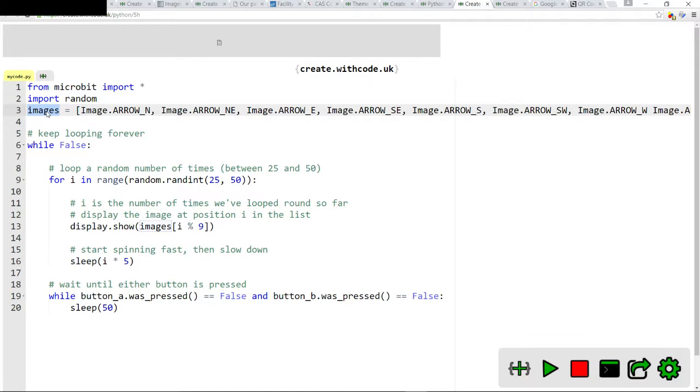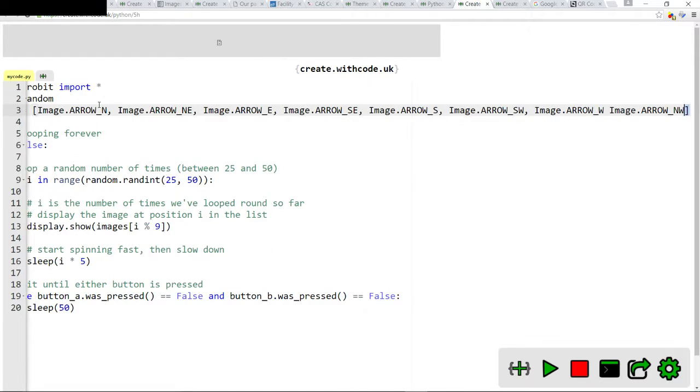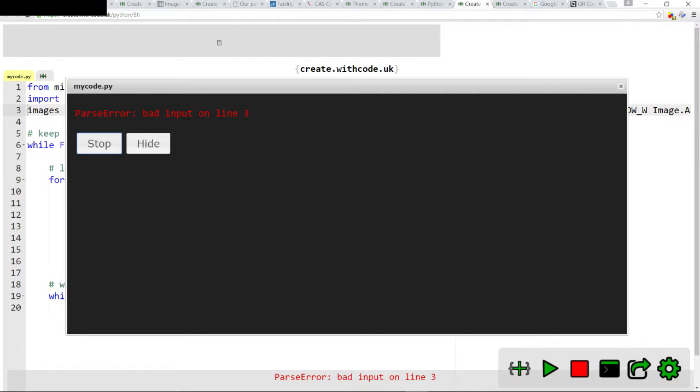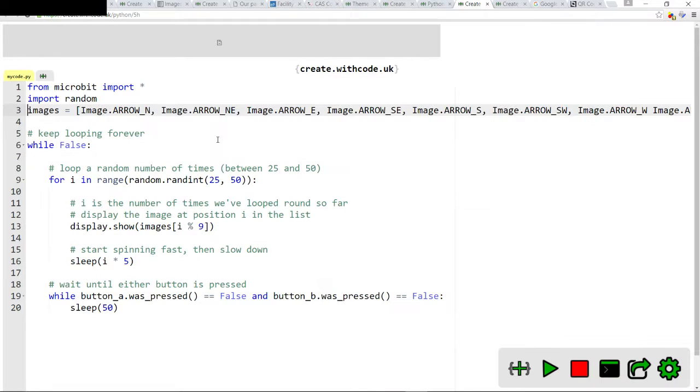Then line 3, where we've got our first problem, we've got a list called images. Now this, we know it's a list in Python because it starts with a square bracket and it ends in a square bracket over here. Now this error is a syntax error, which means it stops your code from running at all. It won't even get to the first line. It refuses to run. And that's often because you've broken some of the rules of the language. Like in an English lesson, if you've forgotten to put a capital letter or full stop, Python is a bit of a grammar Nazi. It gets really upset when you break the rules.